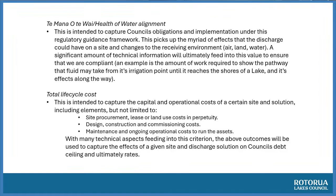Life cycle costs, again, whatever decision is made today will be with the future generations. It's not just a capital cost today. I was talking to a colleague recently, whose council spent $250 million to do something that will burden the community for $20 million each year for the next 35 years, when they could have done something much lower than that. So life cycle costs is about decisions you make today that will burden future generations. So it needs to be a consideration, it's a value, we believe. Next one.